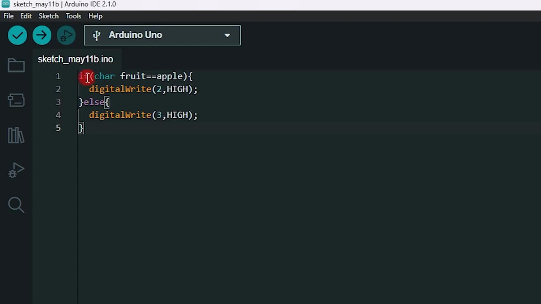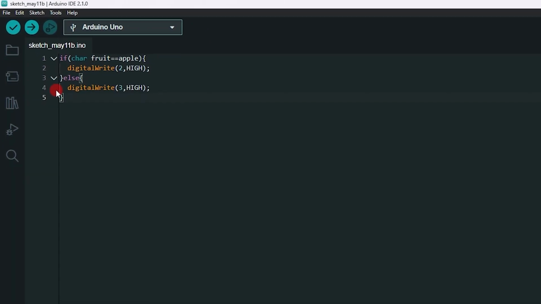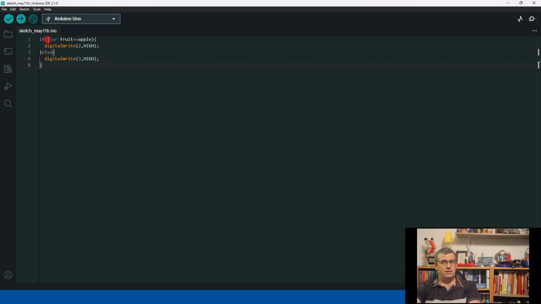So if what we send in is the word apple, do this. Else, if this is anything else other than apple, do this. And that gives us some directional logic. We can do option 1 if this is true, option 2 if this is false.